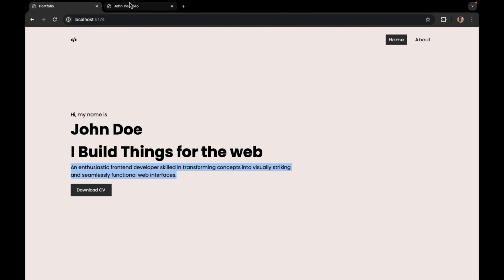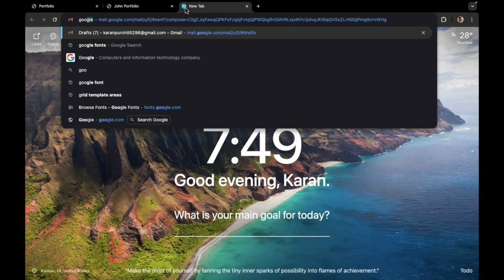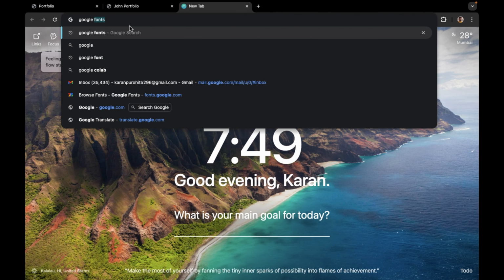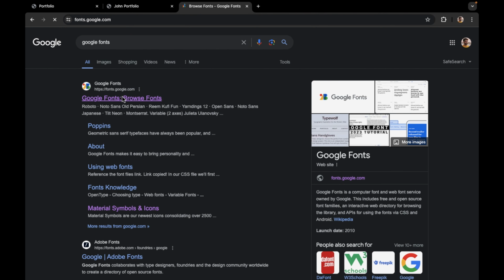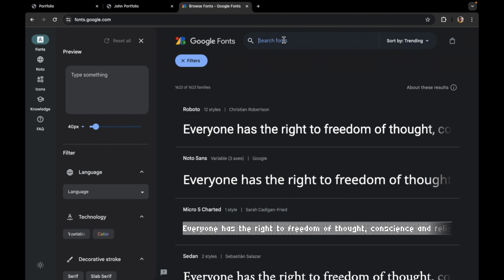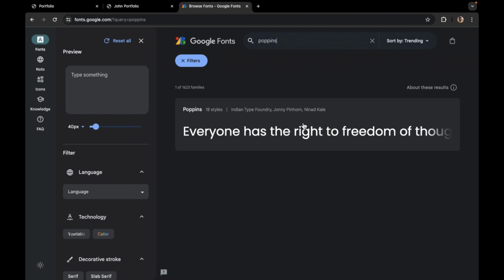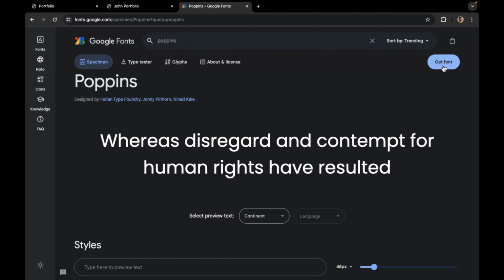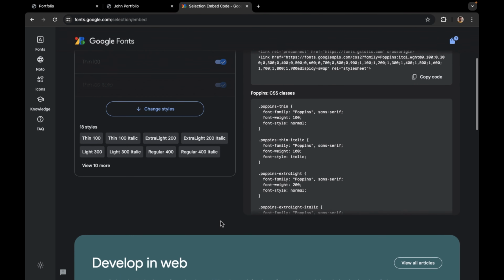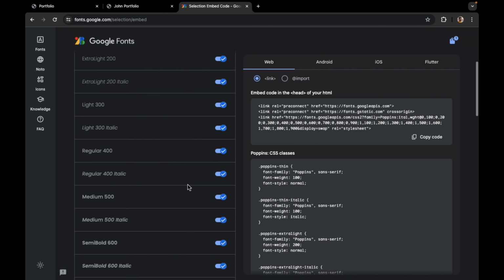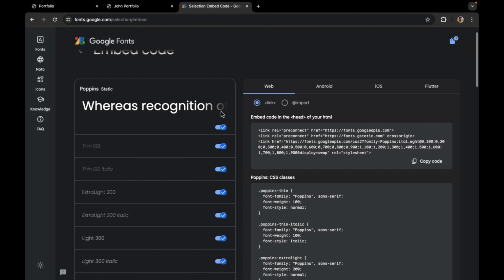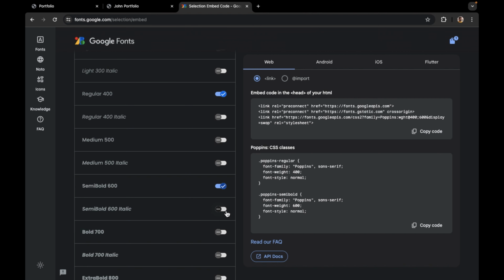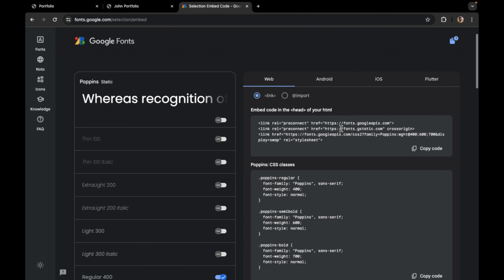So for this one, quickly again I will open Google Fonts, Poppins, and get the font. Okay, now I can replace this.